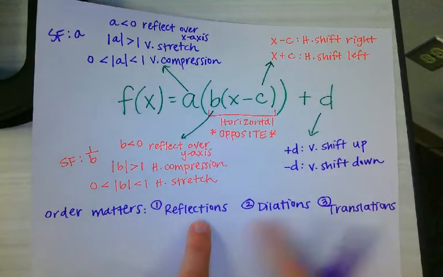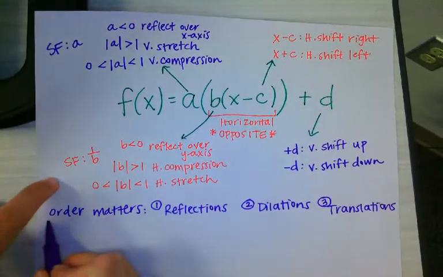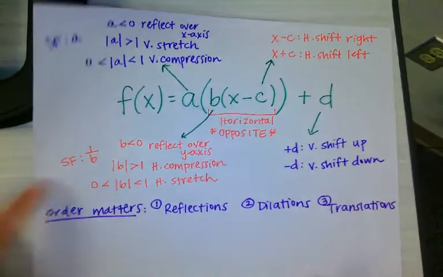In Unit 1, I'm not going to take off if you put them in the wrong order when we list them in a second. But after Unit 1, I will start taking off if we don't put the transformations in the right order.